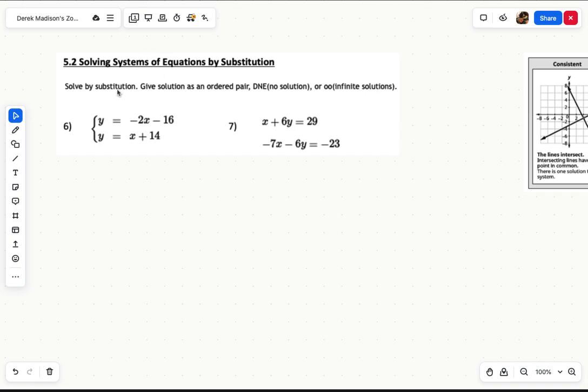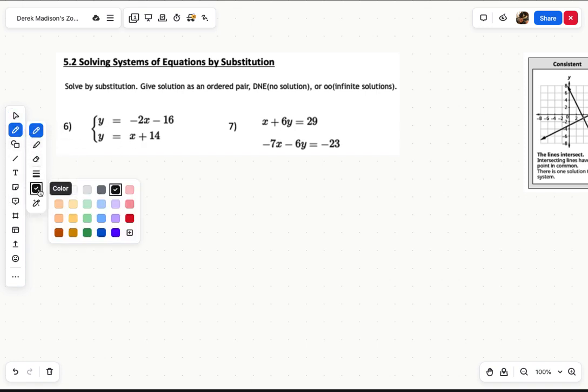The idea of substitution is where we're going to isolate one variable and then substitute one equation into the other. So this first one I have here is probably about as straightforward as we can have. This one's y equals something, and this is y equals something else. And what that means is, since y equals x plus 14, I can drop it right there for that y. And then I'll have an equation that's just some x's. I can solve for x and then plug back in to get my y value. So let me show you what that'll look like.